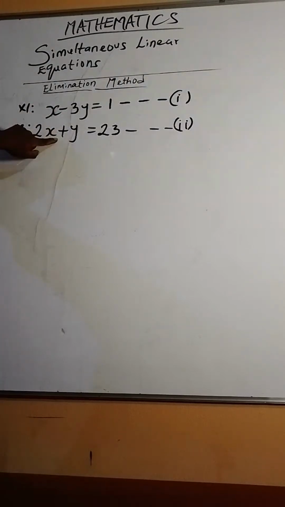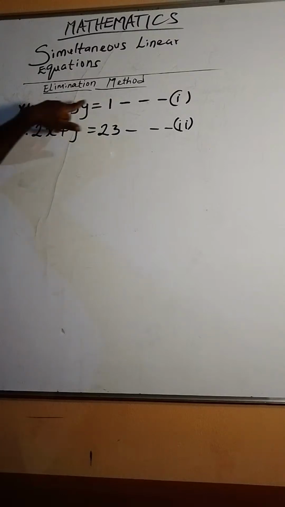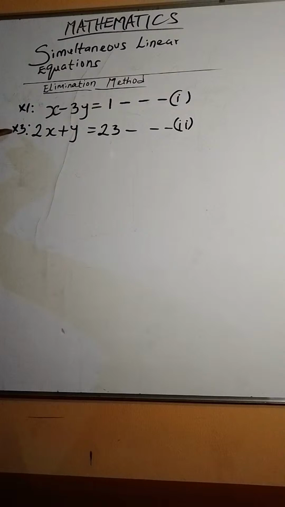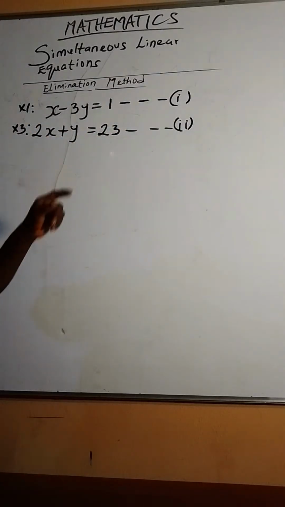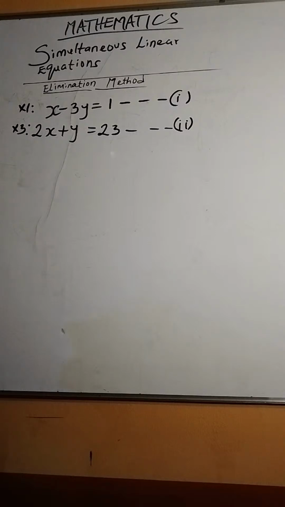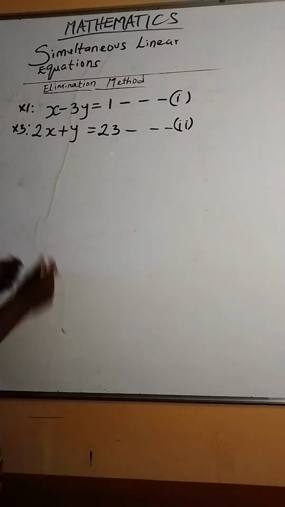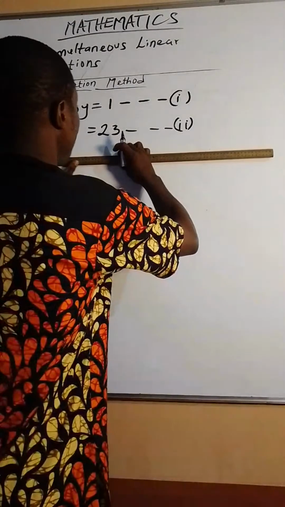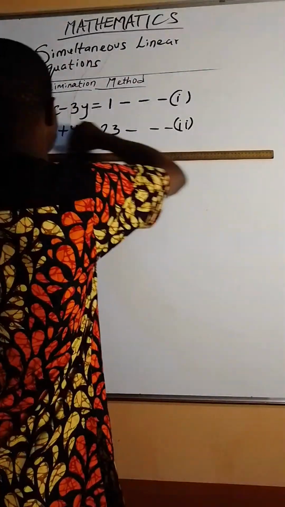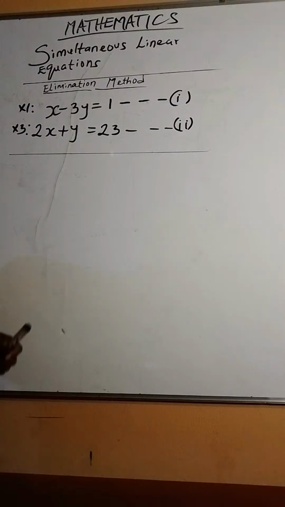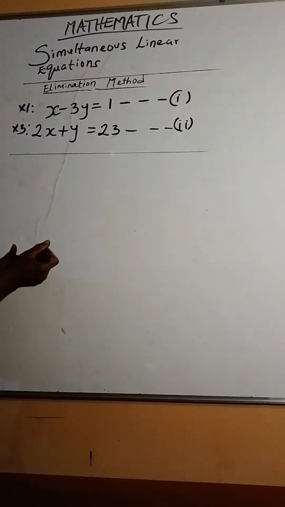Don't bother about the signs. Leave the signs alone. Just use the coefficient of y here, not minding the sign, to multiply the entire elements here in equation 1, and use the coefficient of y here, not minding the sign, to multiply everything we have here. All right, so how are we going to achieve this? Let's draw a cross line so that we can use it to differentiate the equations and the stages that we are in. Right, so we are going to look at the equation in this manner. Please let's pay attention to this right now.